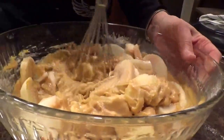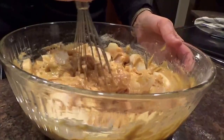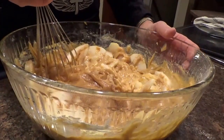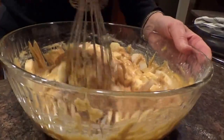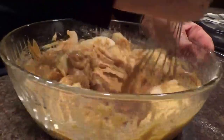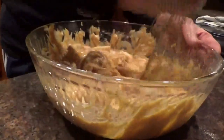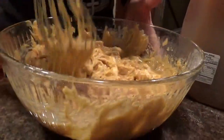If I need to add liquid, what did I put in already for liquid? Oil. What else did I put in for liquid? That's it? Yeah, you were going to add cider. I don't think I need cider. Yeah, I'm going to add a little bit of cider. It's not a bad texture yet.